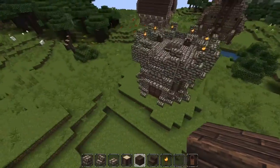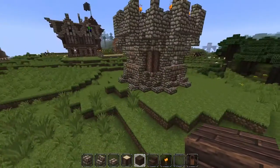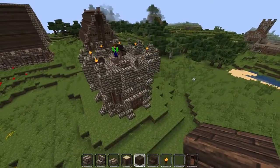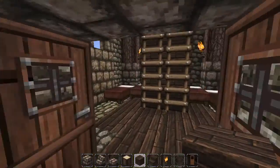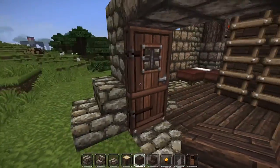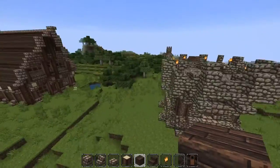And then we have this little tower — it's kind of like a mini tower. Nothing much about this really. I kind of made it just as an archer tower. There's nothing really on the inside. I was going to show you the inside, but that'd take up too much time.